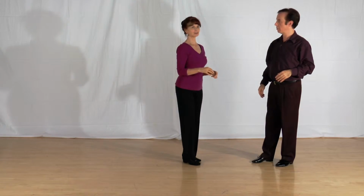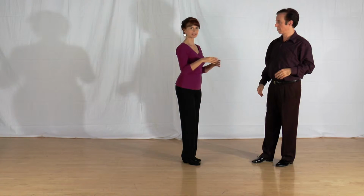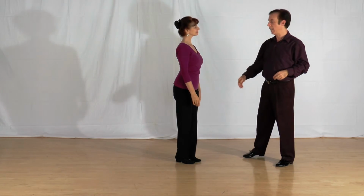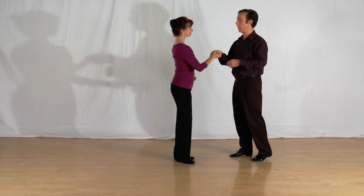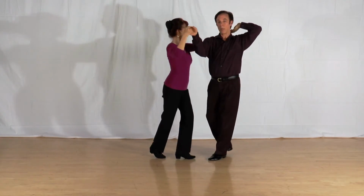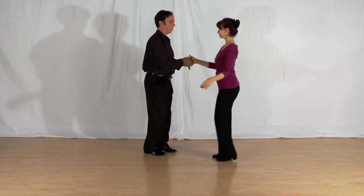And ladies, you're doing your regular underarm footwork and then your back break and forward break. Nothing changes for you. It's just all in the arms. Okay. And we'll show you that once again from two different angles. Quick, quick, slow, quick, quick, slow. And we'll turn this way.